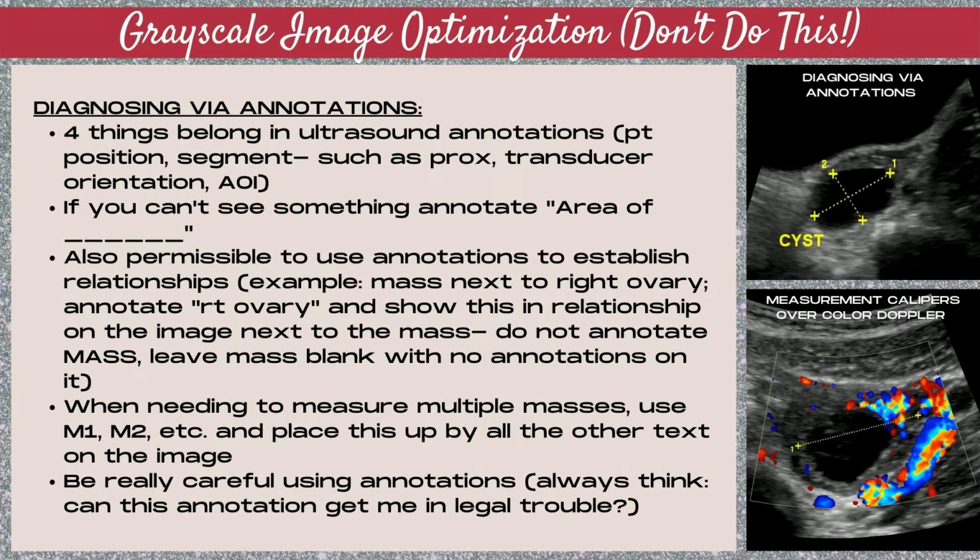It's also permissible to use annotations to establish relationships. Example, let's say you have a mass that's next to the right ovary. It's acceptable to label the right ovary to show the right ovary's relationship to the mass that's next to it. However, don't annotate mass on the images. Leave the mass blank with no annotations on it.